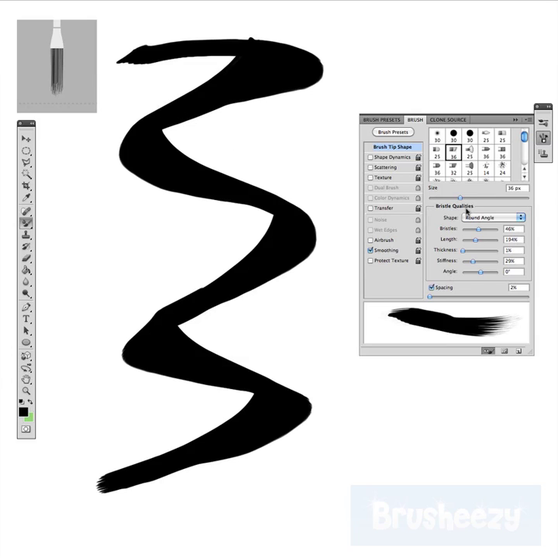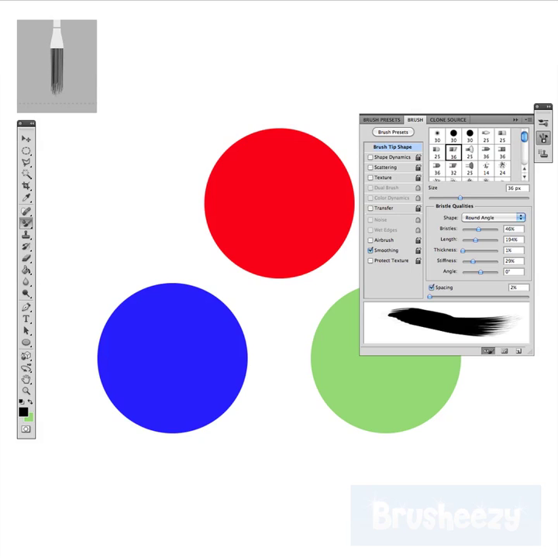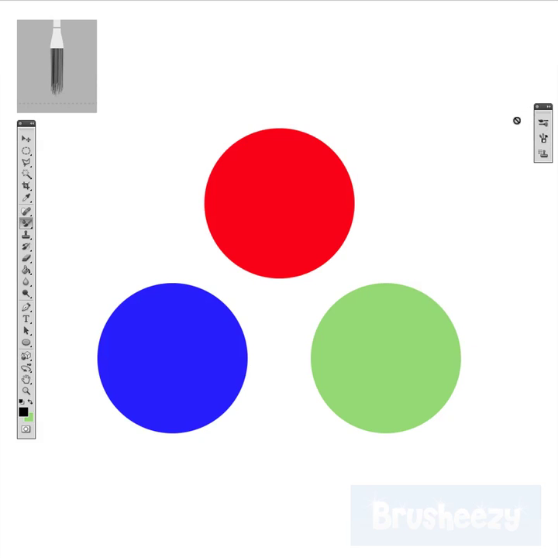So in addition to these new brush tips, Photoshop also has a new type of brush which will actually allow you to mix your colors while you paint, which is pretty nice because before there was really no great way to mix colors unless you use the smudge tool. To demonstrate that, I'm just going to enable this little red, green, and blue colors that I have here.